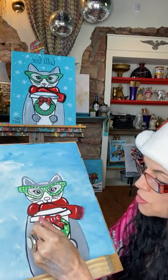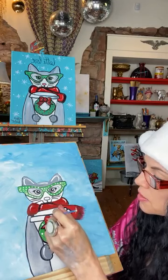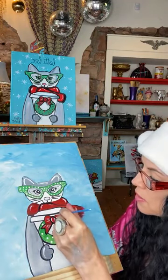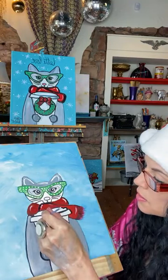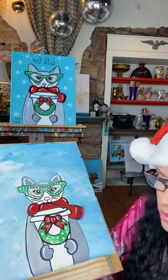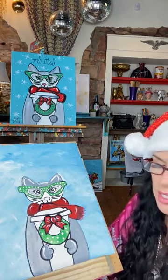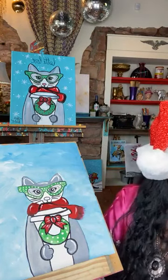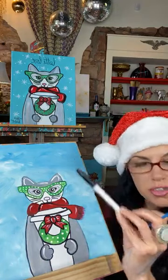And everything starts to pop out quite a bit when you've got your outline around it. Okay, we're getting real close. And then definitely need to rework some of the detail in the eyes, and you can always use your permanent marker to do that.